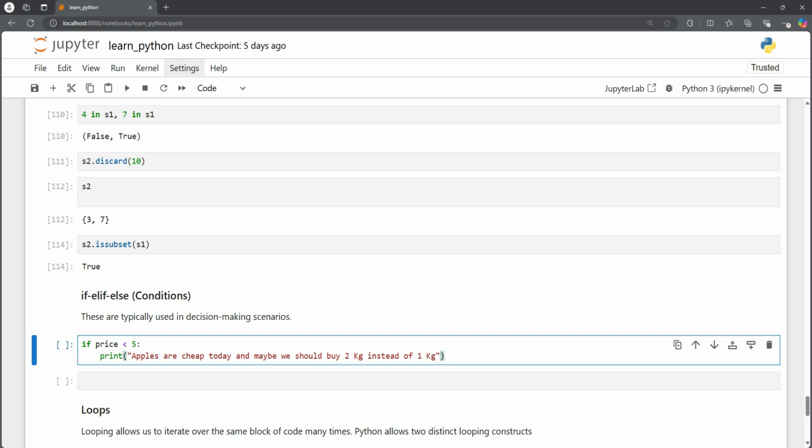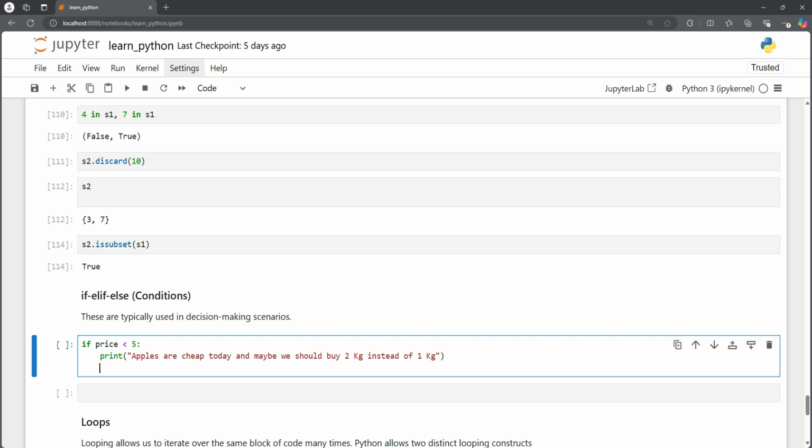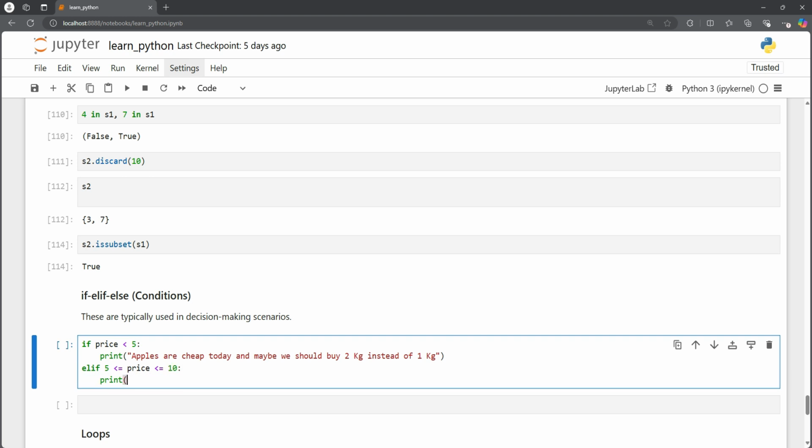And if the price is not in this range, so let's say another condition, elif, if the price is between 5 and 10, we can say apples are a bit expensive, but we could still buy them today.